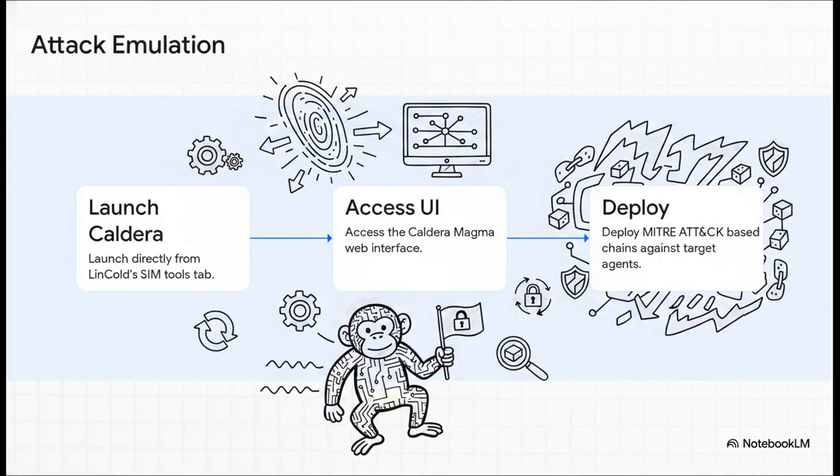It's remarkably simple. LinCold gives you single-click access to 18 different cyber attack simulation platforms directly from its Sim Tools tab. You just launch Caldera, access its Magma Web UI with a single click, and immediately start deploying those MITRE ATT&CK-based attack chains against your target agents. It also seamlessly integrates Infection Monkey for network breach simulation. Every single thing is operationalized and managed from one central spot.